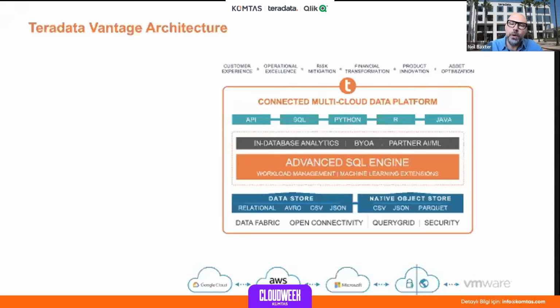So we enable people to bring their Internet of Things sensor data and clickstream data, and that would reside in a data lake, say Google Cloud Storage, Azure Data Lake Storage, or S3. And then we use Teradata's native object store functionality to directly query this data from the advanced SQL engine. So again, what we're doing is really bringing the storage closer to the compute without a significant movement of data. And that's one of the core elements of this compute separation.